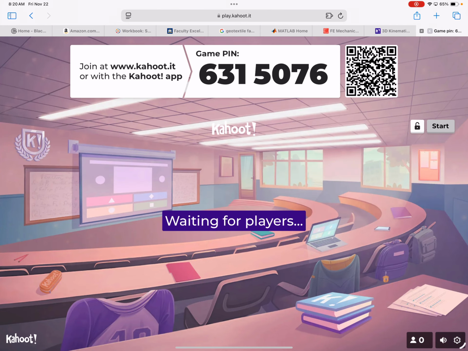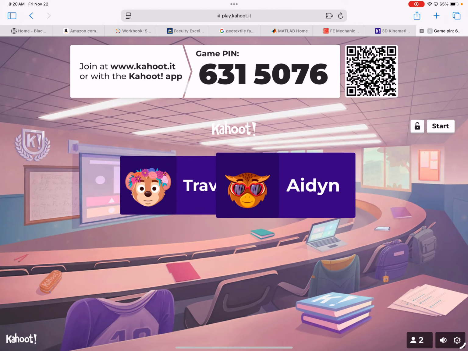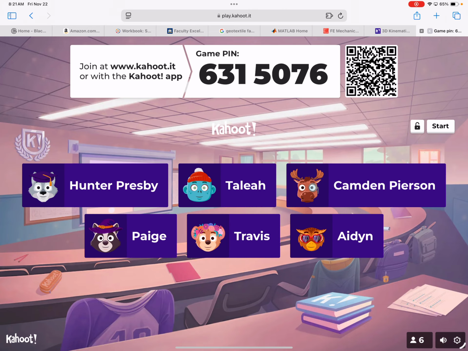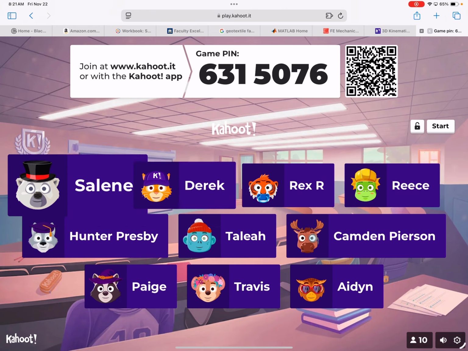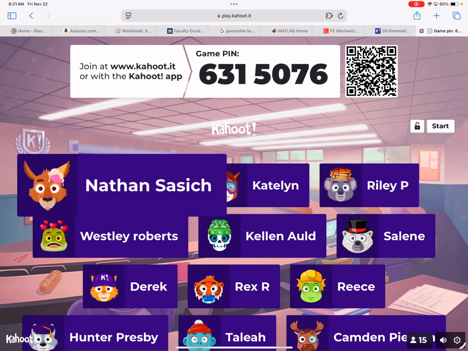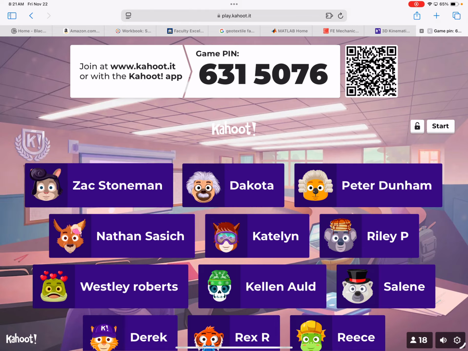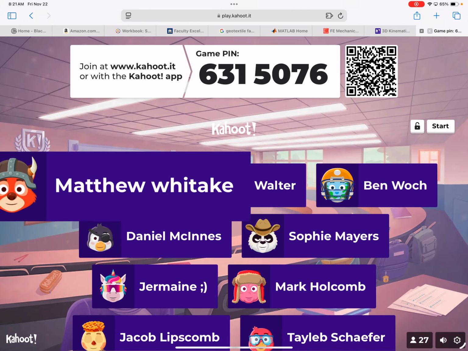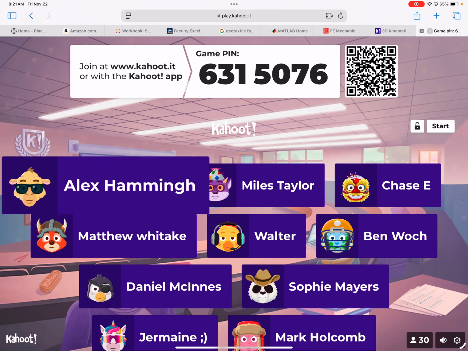All right, you guys, you know how to do this, right? You can scan that code, or you can type in the game pin. Put in your real name, because I think I have access to who did it, right? And so then I can go through and add that extra credit for this. And if you have a common name, make sure you put last name too. My last name's too long. Yeah. But you're the only Walter. Yeah. You're the only Walter.